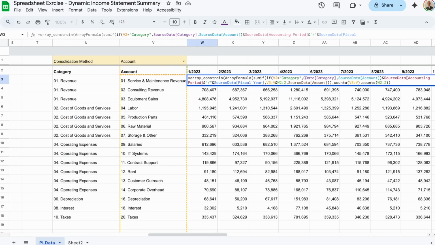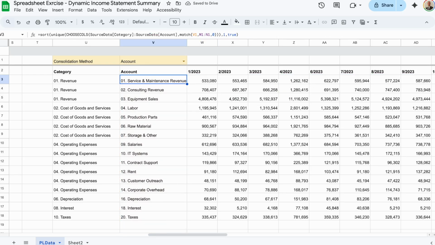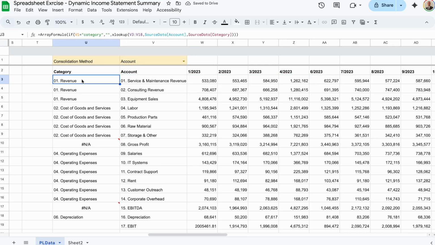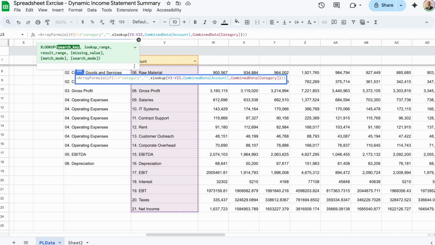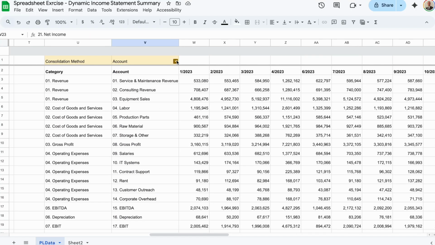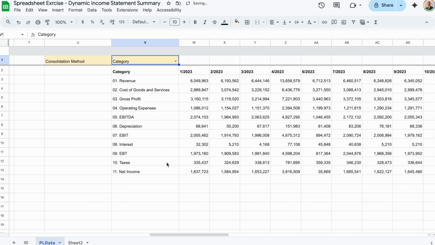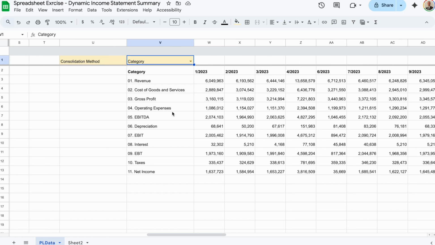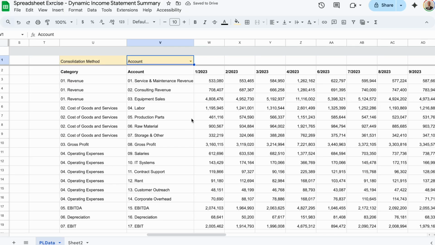And because the formula in my summary table is referencing the source data table, I need to change that so that it's referencing the combined data table. And the same goes for my formulas in V3 and U3. So we'll update that to the combined data table, and now our data will automatically update. So now we have a summary income statement table that reflects the calculated data as well as the source data in one place, and it will update and expand as new data is added with the end of each reporting period. Now that I have my summary income statement table, let's add some formatting.